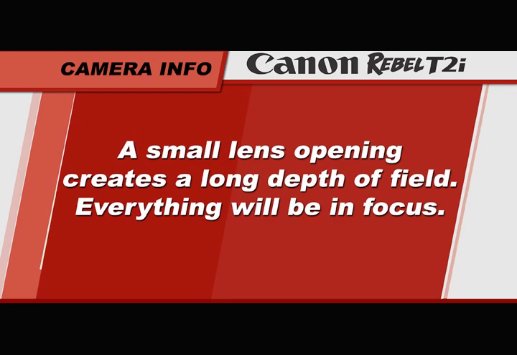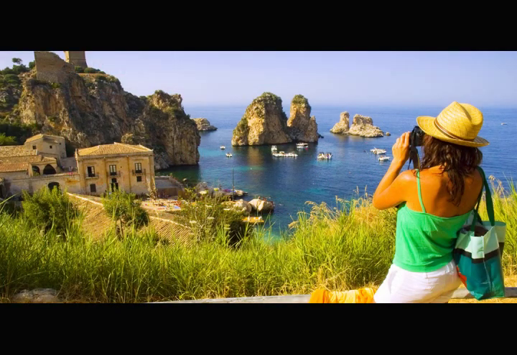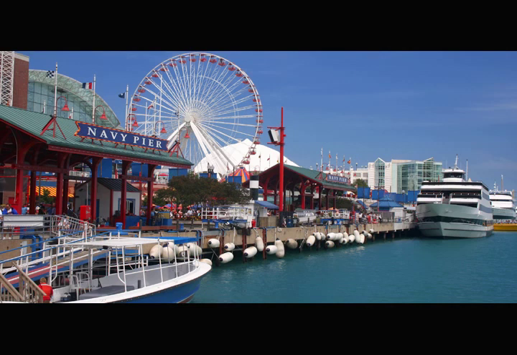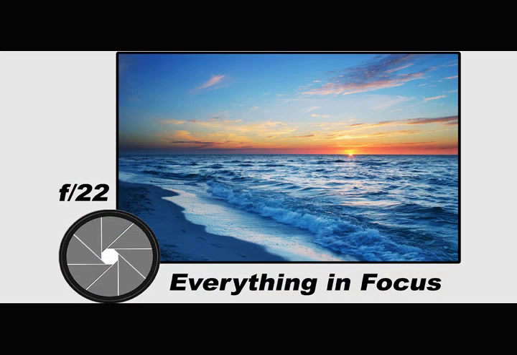It's also important to understand the secondary effects of aperture. A small aperture opening, which is indicated by a large number, not only allows less light to reach the image sensor, but it also makes the entire scene appear sharp and more in focus. This optical phenomenon is called a long depth of field. It's especially useful when you want everything in the viewfinder to be sharp and in focus.